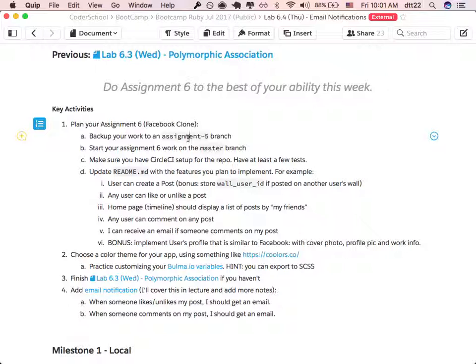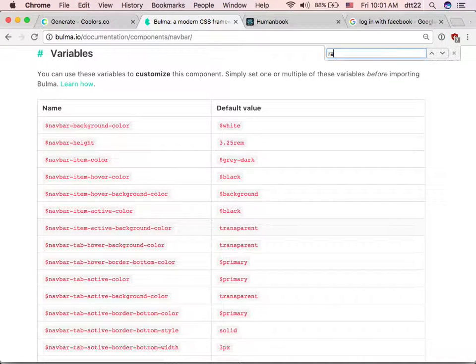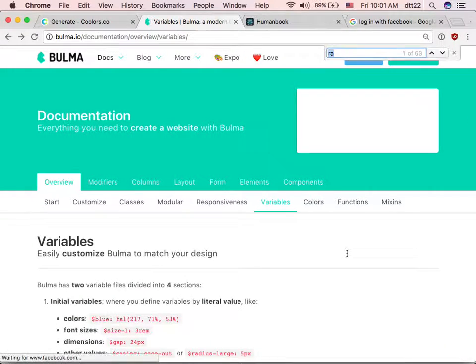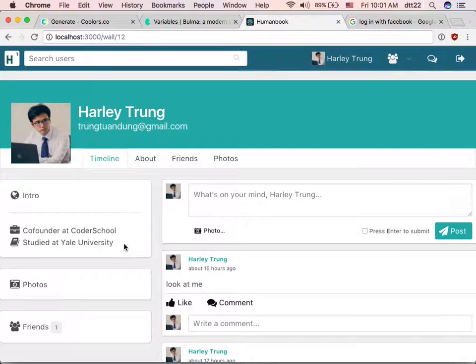Radius. Well, if you want to override Boomer radius in general, then you can, for example, say you hate radius. Then you can say here, Boomer uses radius 3 pixel is where you see it happens the most. So you could just say turn off radius by setting all these 3 values to 0. Or, what is radius? Yeah, border radius.